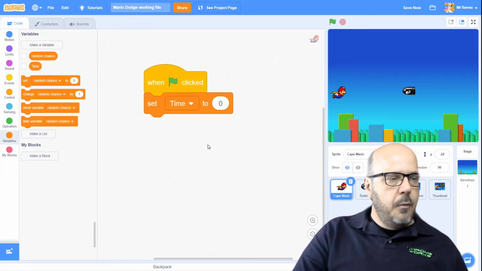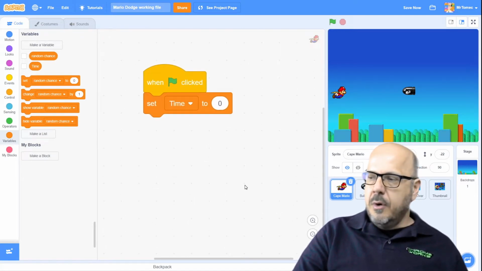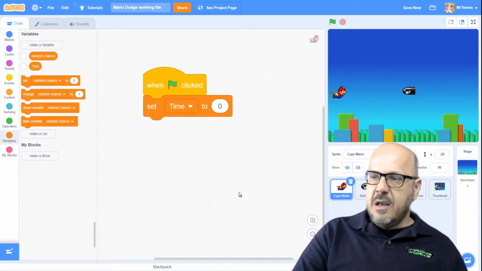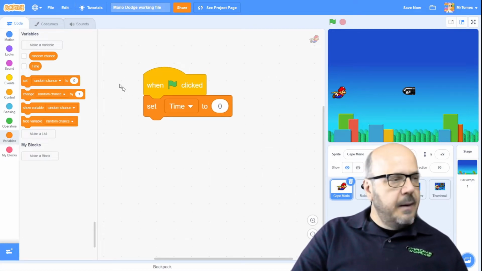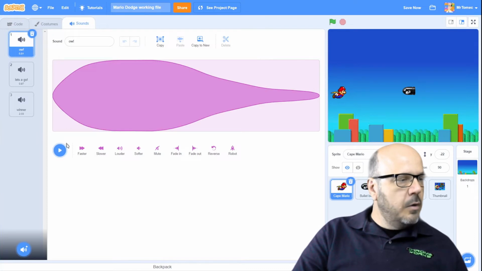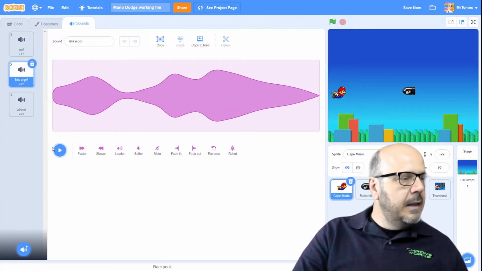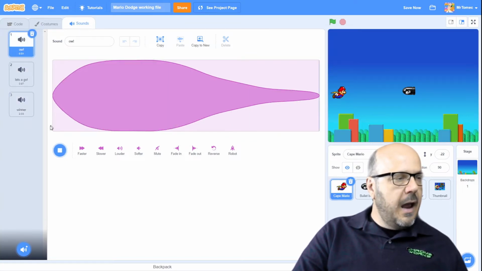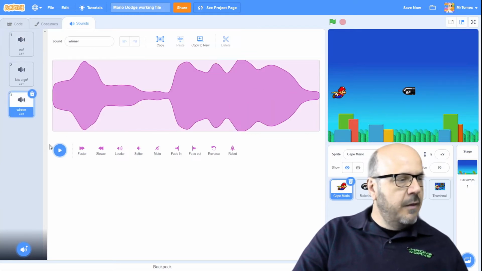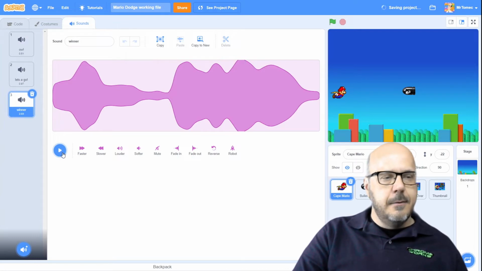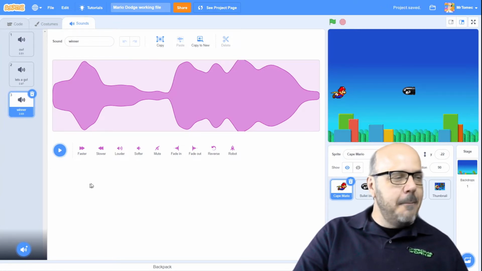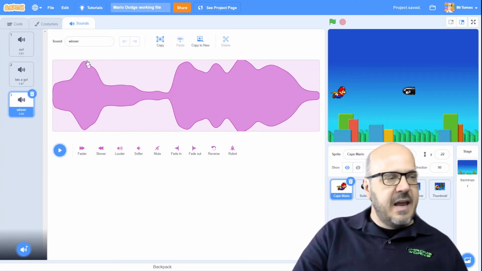And that will start counting up from there. And we're going to do the time in a second here. At the beginning, we're going to play a little sound effect. I do have some sound effects loaded up here. I've got Mario saying, "Let's go." And I've got another one of him going, "Ow," when he gets hit. And I've got another one of him saying, "He's a winner." Now you can't actually win this game, so we're just going to have him randomly say it every once in a while when he finishes a level.